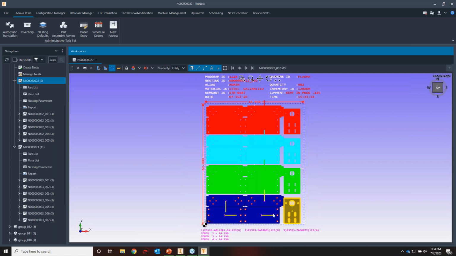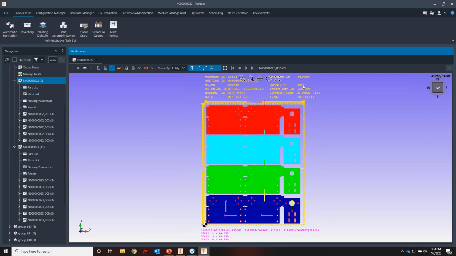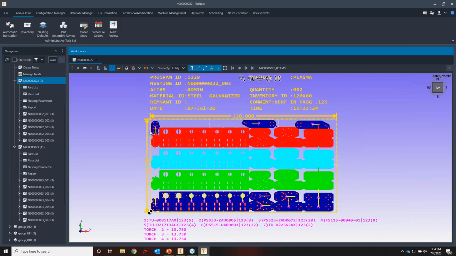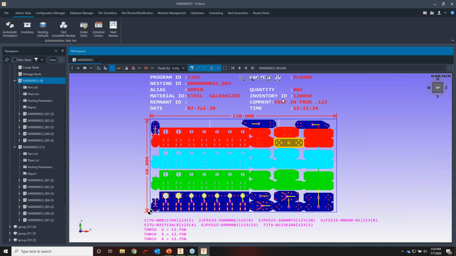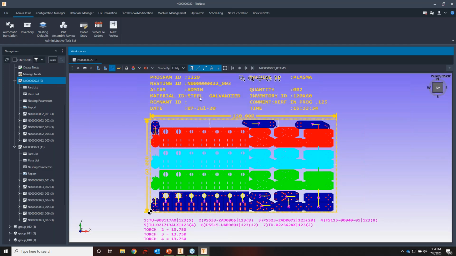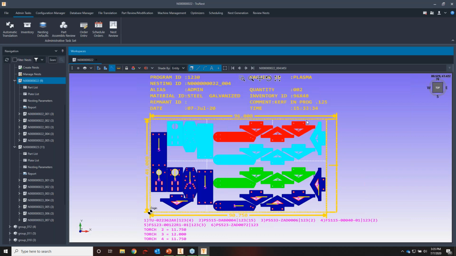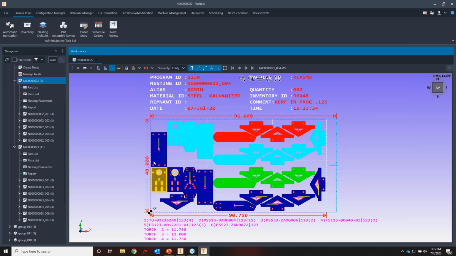We're using a remnant piece of material in this case, again with a quantity of 2. If we have 2 of those remnants, we can use that remnant in this logic as well. In this case, we do. Again, leveraging that quantity of 2, even with a torch reduction as well. And again, here we have some torch reductions, our quantity of 2, all in the same nest.